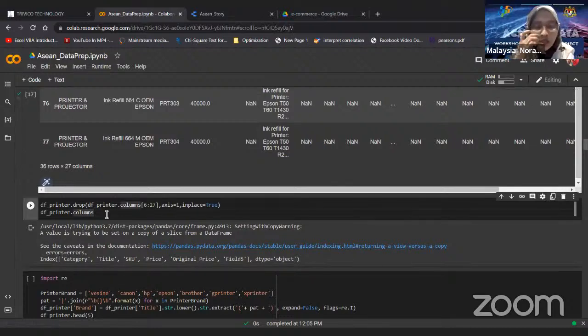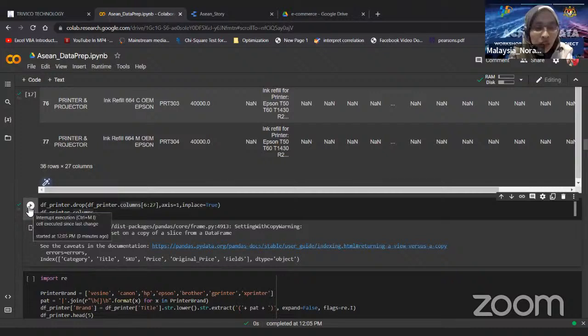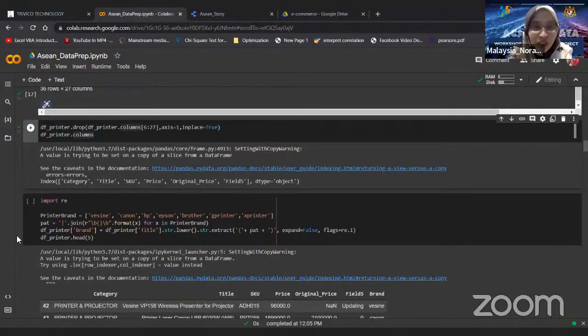Okay, since there is no data in columns 6 to 25, I am removing them, so the data will be quite clean. As for the error, just ignore it first because this code is not really optimized yet. But just make sure that whatever result we get is the result that we want.